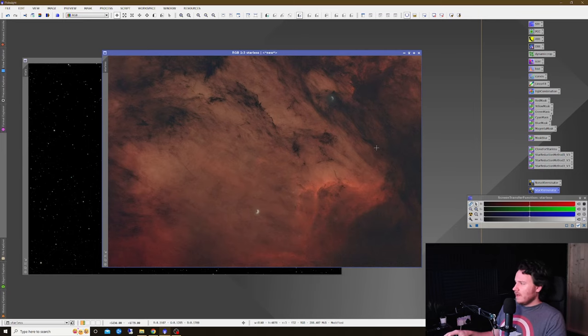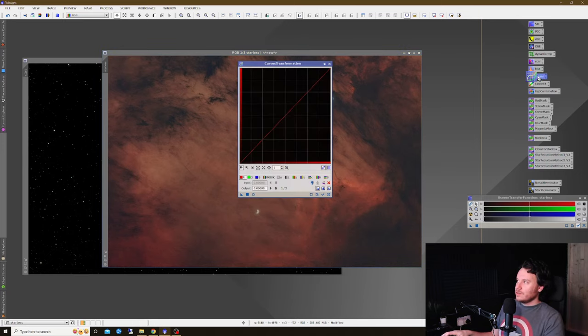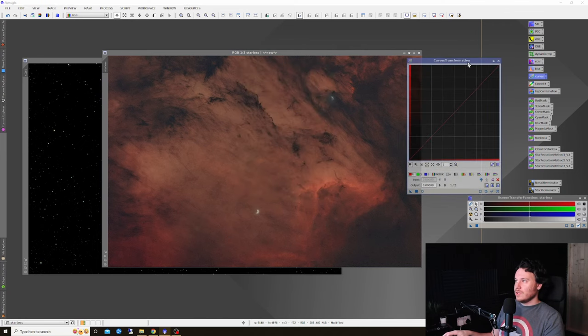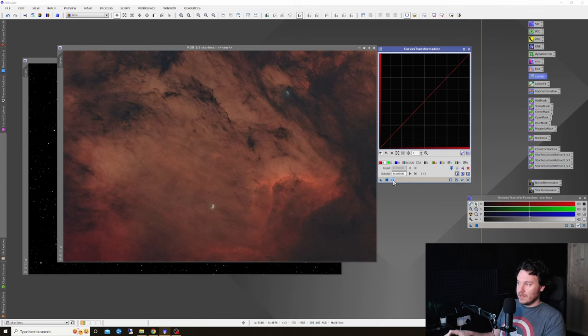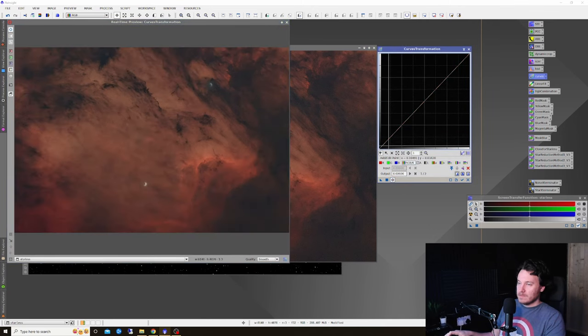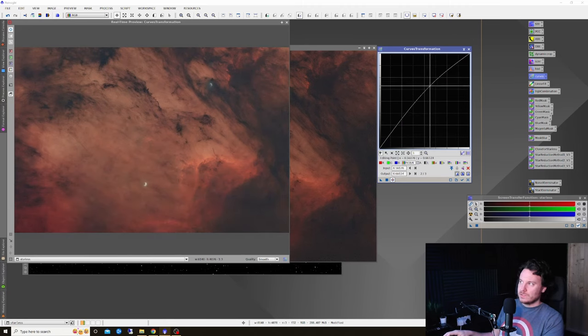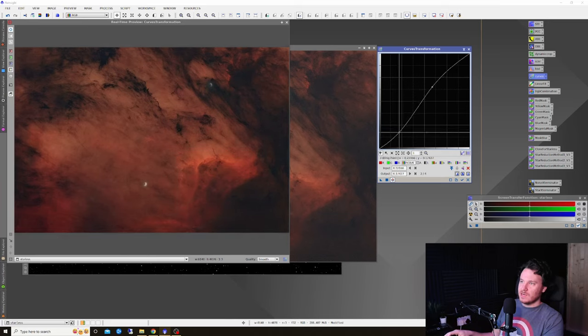Now, for me, I'm going to do most of this without any masks and just the Curves Transformation tool. So I'm double clicking Curves with this main window selected. I'm going to open up a preview window. And just on the RGB/K itself, so that's all the channels, I'm going to boost the mids ever so slightly right there and drop the shadows.